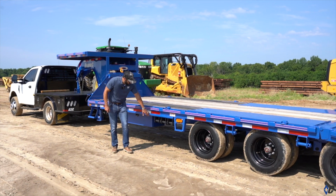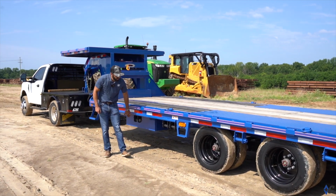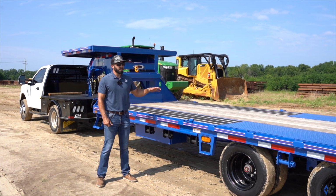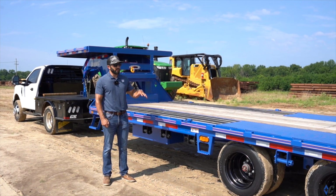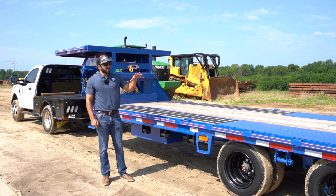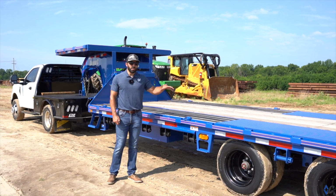What you'll notice too, all down the driver's side, they have the slide track with the 4-inch ratchets. So the trailer's primarily built and geared toward hauling heavy equipment, but also these contractors many times use the same trailer.